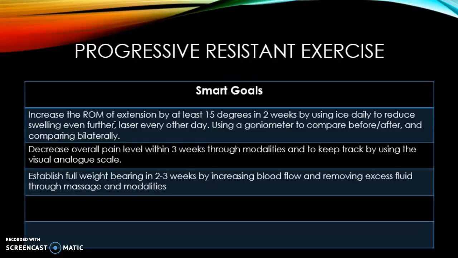I want to decrease the overall pain level within 3 weeks through the modalities, and to keep track by using the visual analog scale. And hopefully we want to establish the full weight bearing in 2 to 3 weeks by increasing the blood flow and removing the excess fluid through massage and modalities.